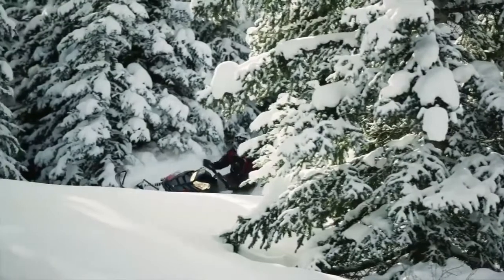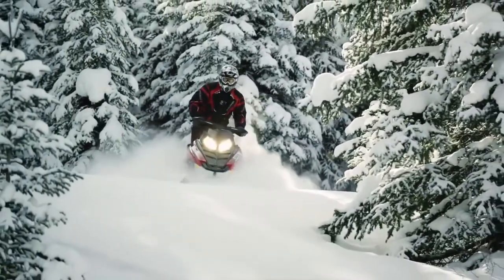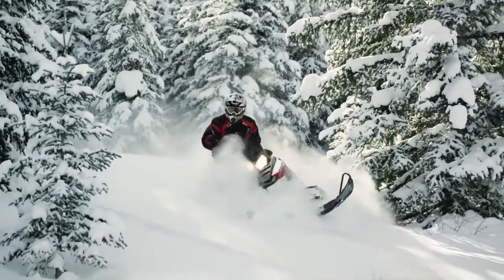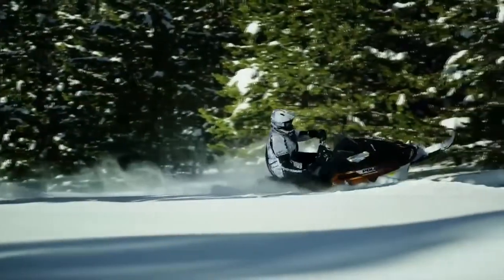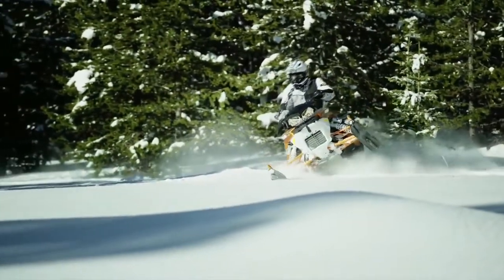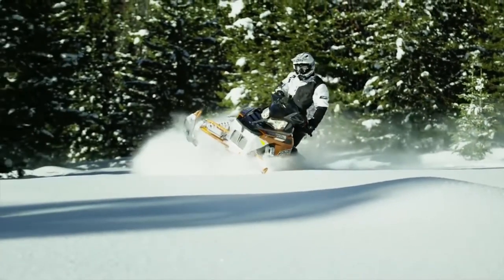You don't have to be snowmobiling on a slope for an avalanche to occur. Be aware that all of the snow is connected. You may be riding on a flat slope or snow-covered road, but if the snowpack above is unstable enough, you can trigger an avalanche on a steeper slope above you. Always be aware of snow conditions above you as you travel in mountainous terrain.